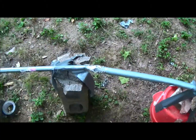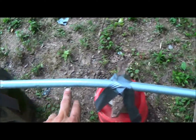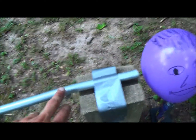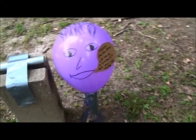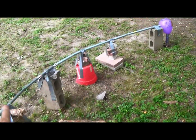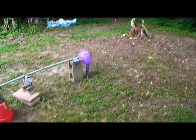It should travel down the pipeline around the curves in the pipe into this 1-inch piece of pipe, around the curves in it, and into our very willing participant. So if all goes right, like I said, our bullet should travel down our pipeline around the bend, essentially curving the bullet and into our little buddy there.